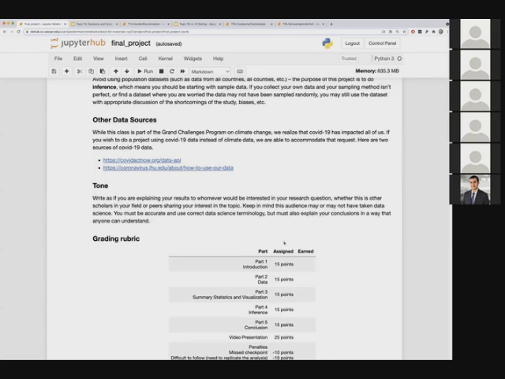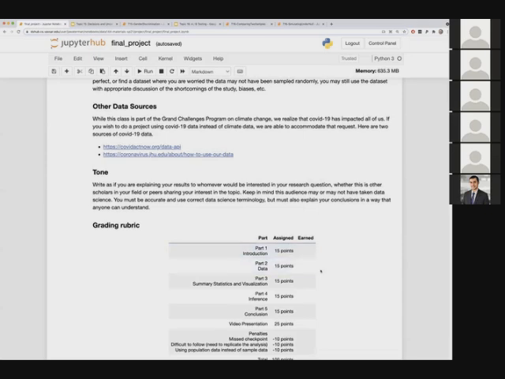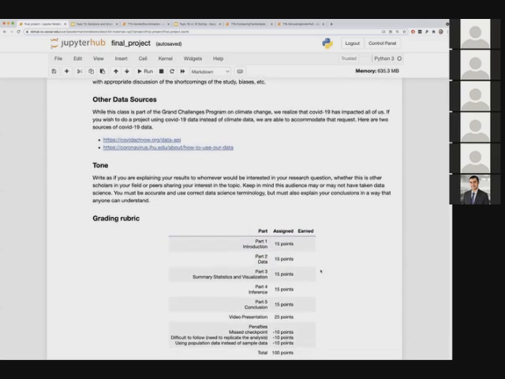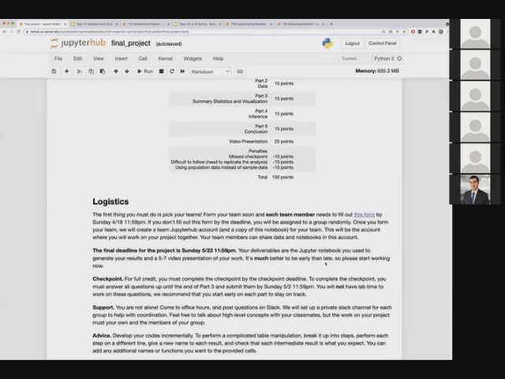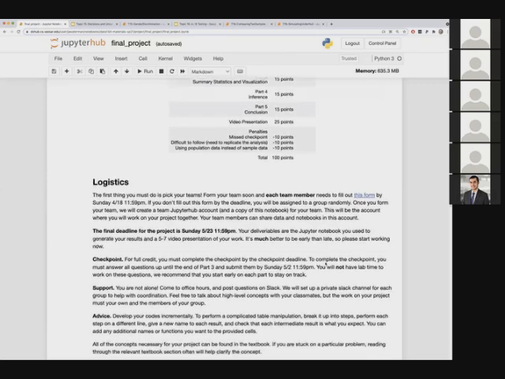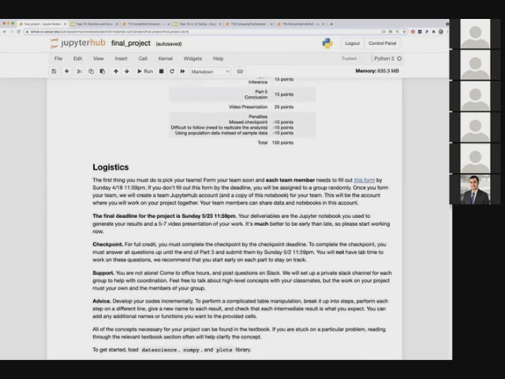And so we've outlined the parts that you want, and we've put pretty clearly how much those points are worth. And then once you've turned in your notebook, we're going to ask that you do a short, 5 to 7 minute video presentation of your project.